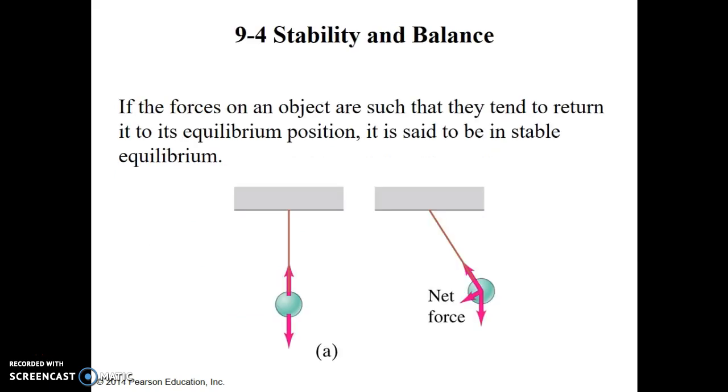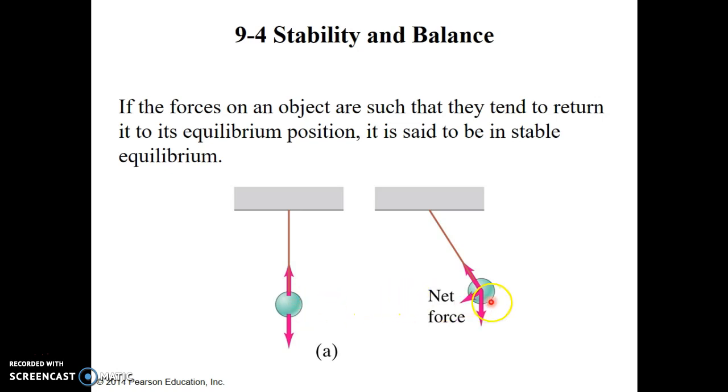Okay, so to begin, recall that in the first half of Chapter 9, we talked about how to have true stability or equilibrium. We need to have the sum of the forces and the sum of the torques both equal to 0. So here, our example on the left, we have a ball that is just hanging, gravity's pulling it down, tension's pulling it up, equally balanced, therefore it is in complete equilibrium. All the forces add up to 0.